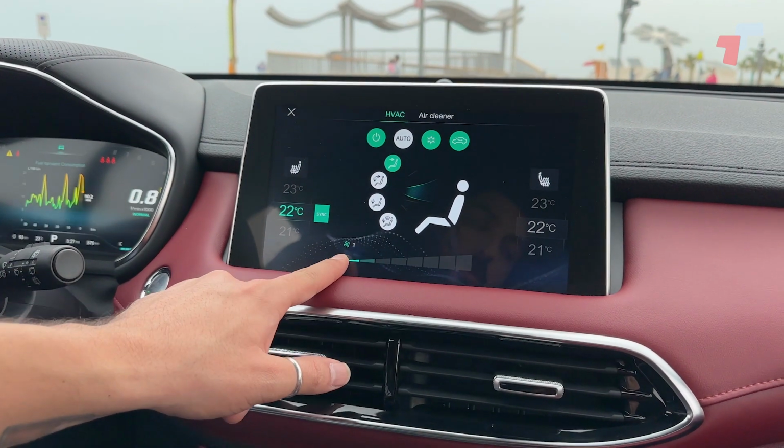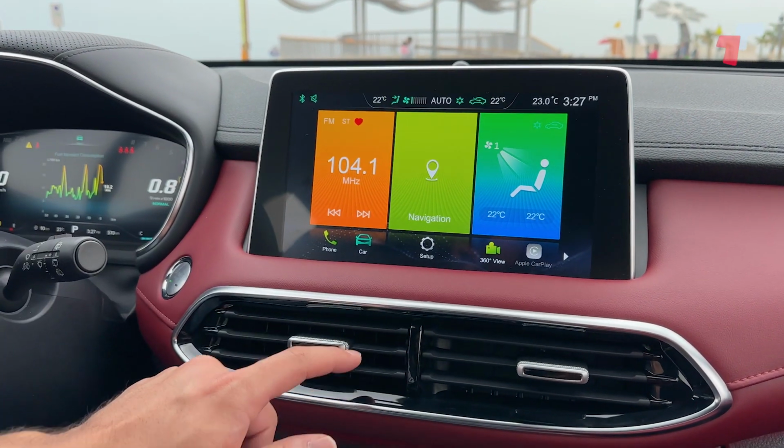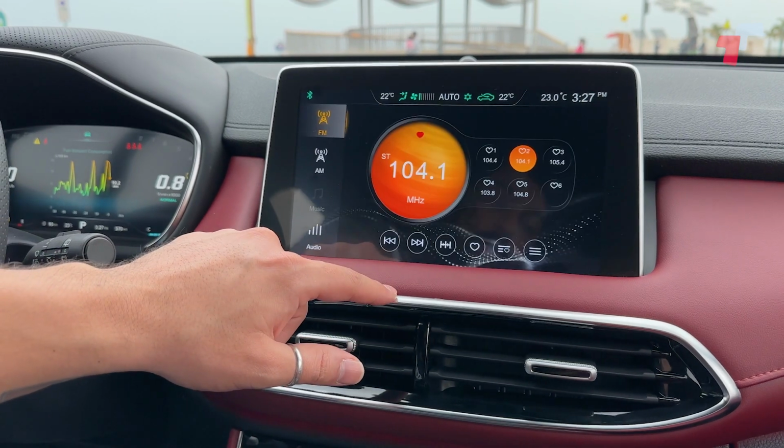Wow. So it's extremely sluggish because, and we've said this before on the channel, if you are going with technology and going all out for your AC and all touchscreen, it better be good. There better be a good processor behind it. There better be everything you need to support it. I think that's something MG should work on. And if you buy this car, you should know this about the car. There currently isn't any support from MG for over-the-air updates or anything like that. So just keep this in mind when picking it up.